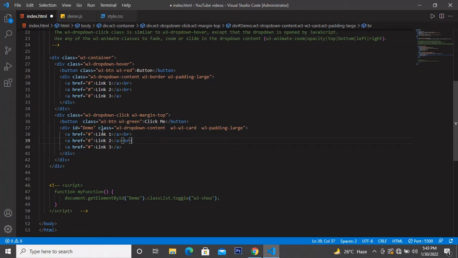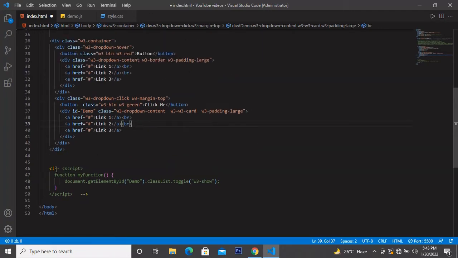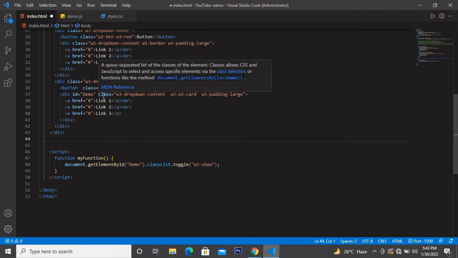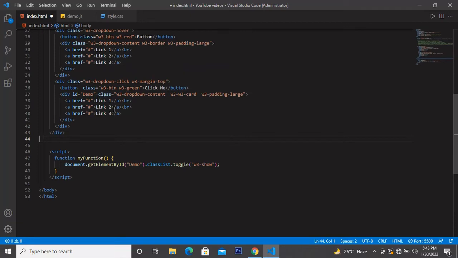So how are we going to do this? For those of us that are not used to JavaScript, let me explain what is right here. I have commented this JavaScript syntax out already, so it will work for us. First and foremost, you can see the div that we are hiding, or that we are clicking to show or not to show, is carrying an ID called demo. This ID is for JavaScript to access the div that we are hiding when we click and when we do not click. You understand?